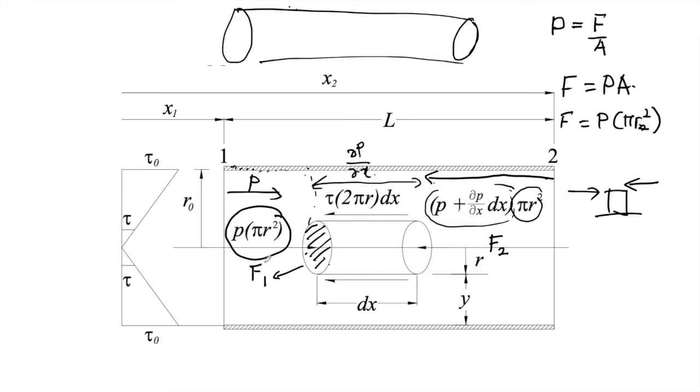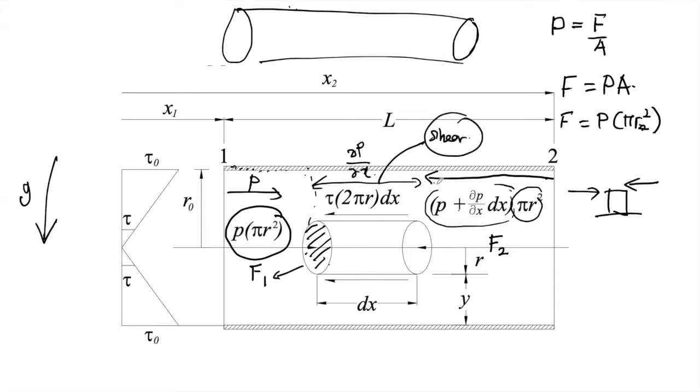We know that when the liquid flows in the pipe, we have two axes, X and Y. To derive the Hagen-Poiseuille law, we only consider the X direction, not the Y direction. So F1 is in the X direction, and F2 is also in the X direction. As we can see here, when the fluid flows, there is another force, and this force is a shear force.